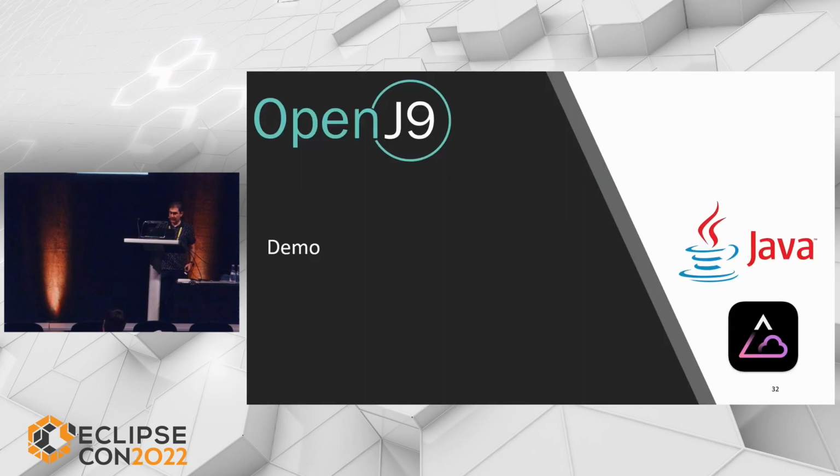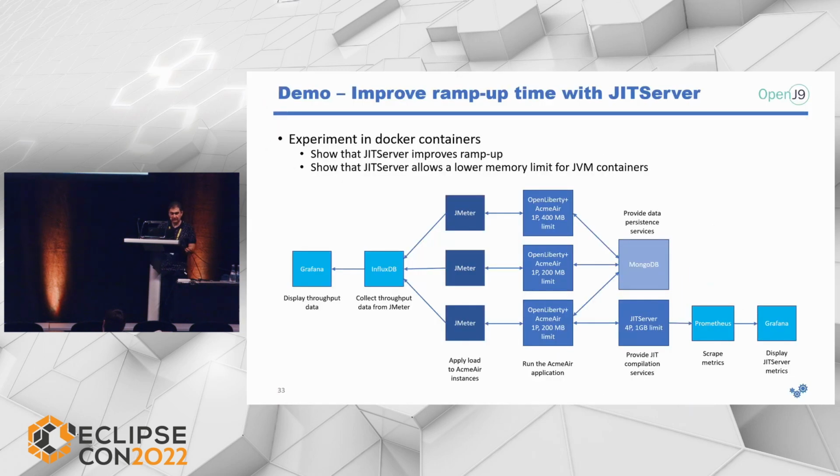Now let's go through a demo. But before doing that, I'm going to explain the entire setup that we have here. The goal of this demo is to show you that JITServer can effectively improve ramp up of Java applications, and it can do so with a smaller amount of memory.